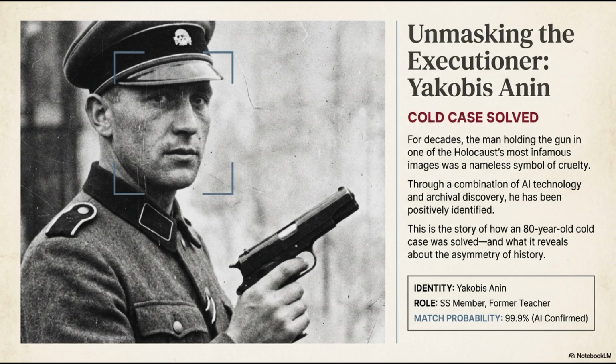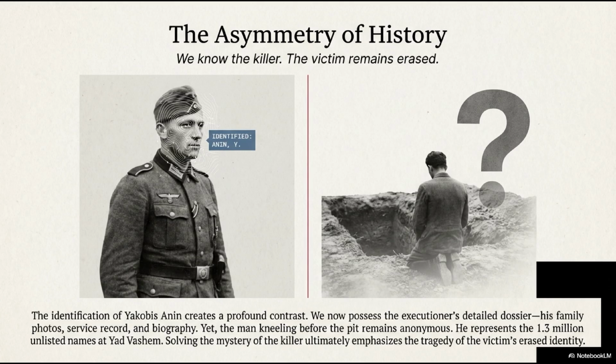The material makes a huge case for identifying Onnen, but there's this profound opportunity with the other figure in the photograph. The victim. The victim. Yeah, that's exactly it. The real power here, I think, is in the contrast. The executioner, who we now know in meticulous detail, versus the victim, who remains completely anonymous.